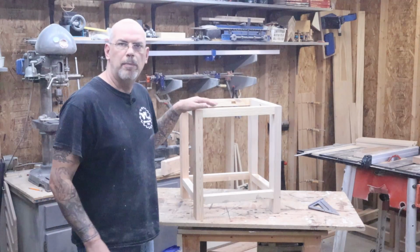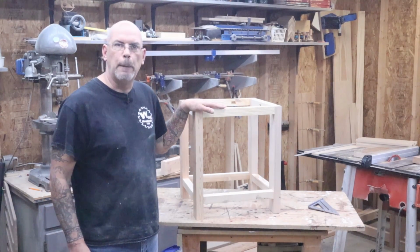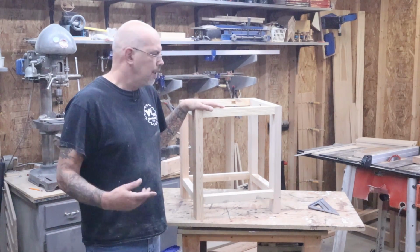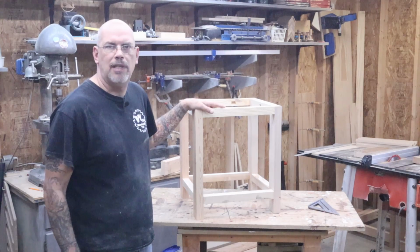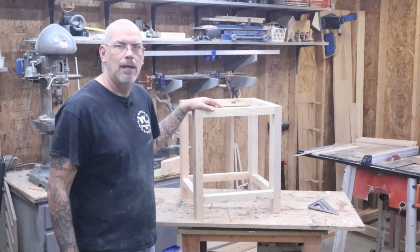Alright, now that our simple box is all done, we're going to flip it over and put the adjustable feet in. Again, if you haven't seen the video on this, I'll put a card above to where you can check it out. Super easy to install. I use these in almost every project I make as well.